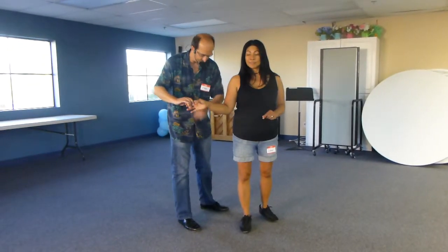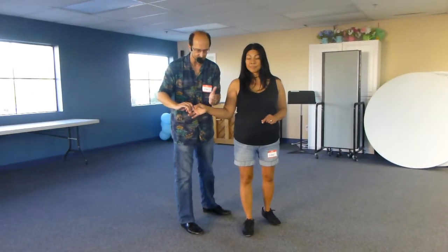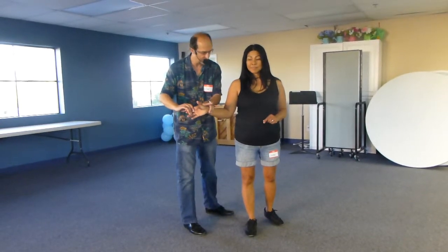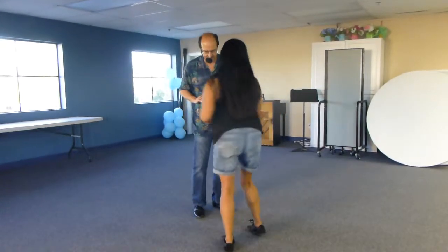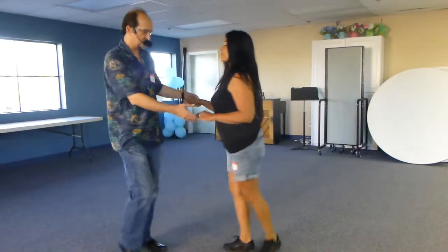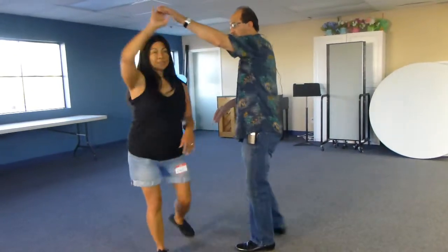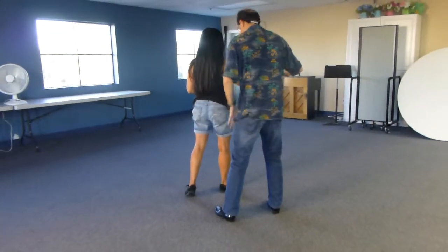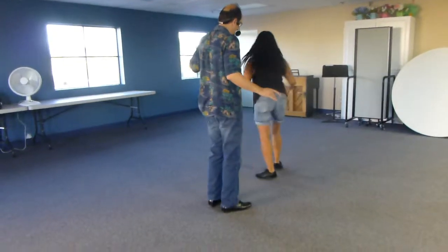And then we're going to get her onto her right foot — please point your foot forward towards your hand if possible, it just needs to be close to that. And we're going to catch the hand on two, put her weight on there, make sure she's solidly on that foot, and we're going to just pull a little bit towards us. She's going to finish her turn — it's a one and a half turn. We'll try that from another direction so you can see it. One and two, three and four, prep, one and two. I'm stepping on my left foot, kind of equal weighted, and three and four.